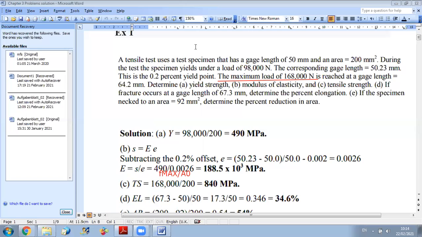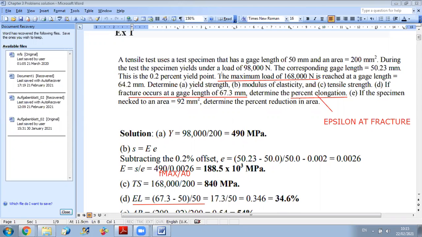Now, concerning the value of elongation, to find the percent elongation. When they ask for the percent elongation, this means that I should calculate it at fracture point. So it's epsilon at fracture. So percent elongation is epsilon at fracture. Okay, so all I have to do now is to take the final length, which is at fracture, we have a length of 67.3 millimeter. So the percent elongation will be 67.3 minus L0 over L0. And I get the value, which is 34.6%.